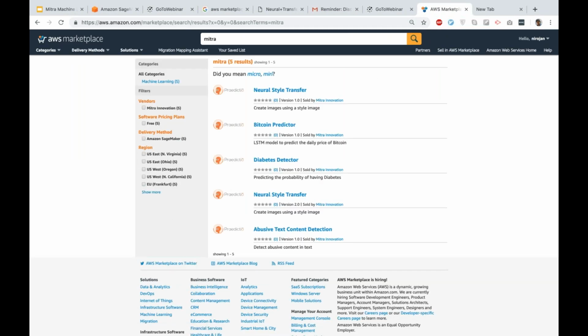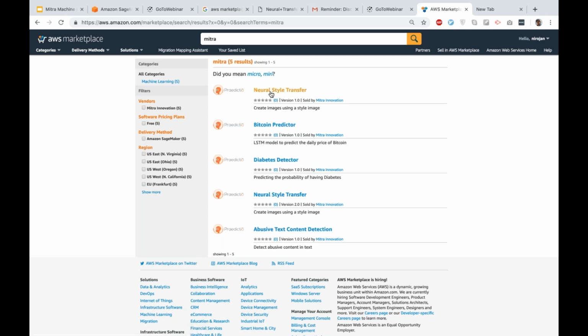Here you can see all the machine learning models that were published by Mitra Innovation. You can see Bitcoin Predictor, Diabetes Detector, Abusive Text Content Detection, and Neural Style Transfer, which is our topic.